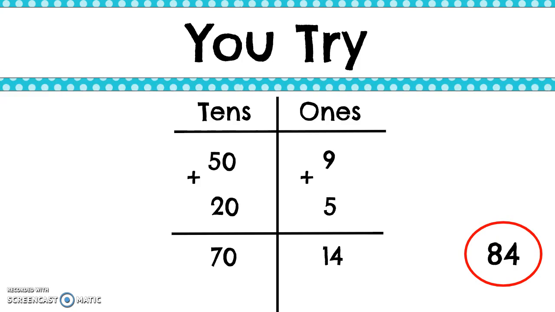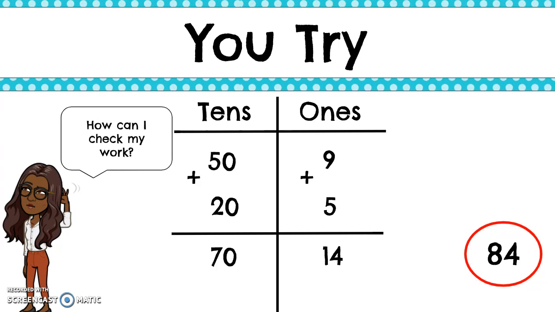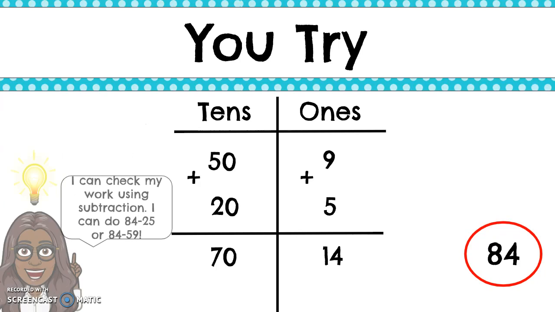So I've been teaching them how to do the inverse. If you can add, you can also subtract to check your work. So I'll put up a cute Bitmoji saying, how can I check my work? Then my Bitmoji will have the idea, and we'll be able to tell you can check your work using subtraction. I teach my kids, you can take the answer and take one of your partners, either your top one or your bottom one, and subtract, and you should be able to get the other partner that you did not use.